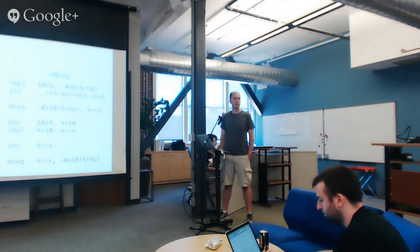Okay, another question. When HHVM gets really slow for dynamic features, does that mean slower than default PHP would run, or just slower than HHVM could run? Based on some tests I've done with the interpreter, it should be about the same speed as standard PHP. I know that they've been doing a lot more performance work on their interpreter than we have, since we're mostly focusing on the JIT. So the short answer is it should be about the same as standard PHP, maybe a little bit slower. And that's only in the parts that use the dynamic features. So if you use a dynamic object property in one part of your code base, it's not going to magically make the rest of the code slower.